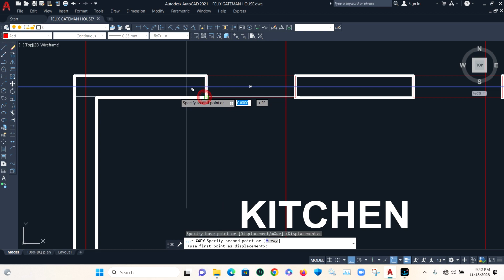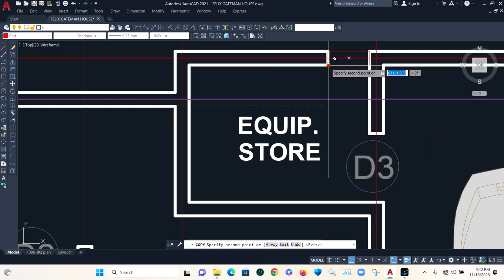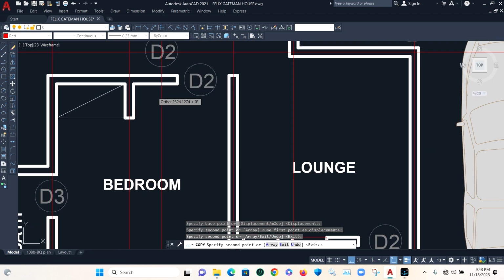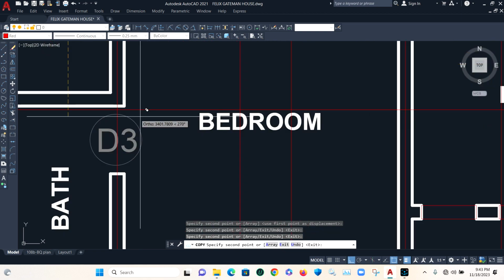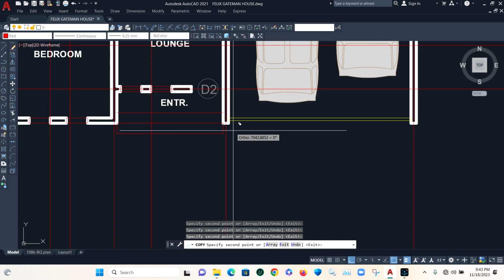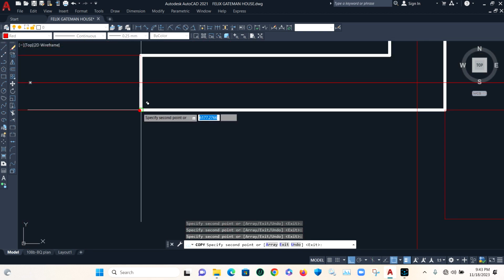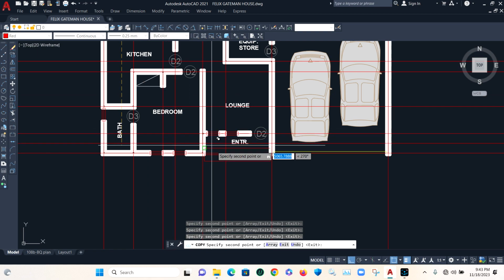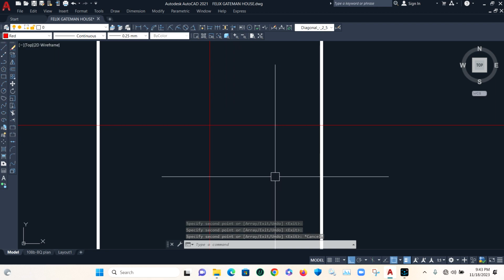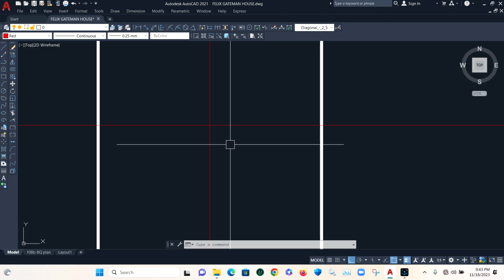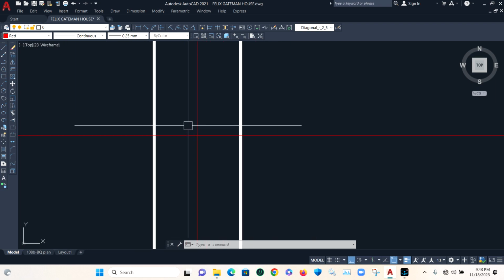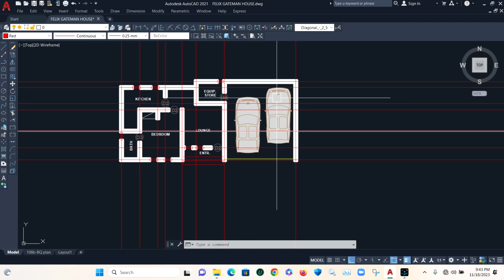And grid them as well, just like I've done, line by line, so you don't miss any. Line by line, go from top to bottom or from bottom to top. Anyway, we'll do it for all the walls, because at the end of the day, when you get to Orion, all these intersection points, all this intersection between the x and the y axis, will be insertion points for your columns, beams, walls, slabs, whatever. So that is why we are gridding it.